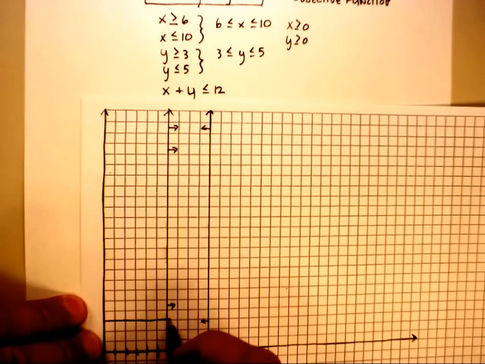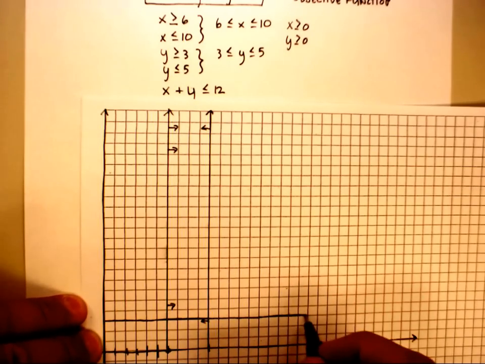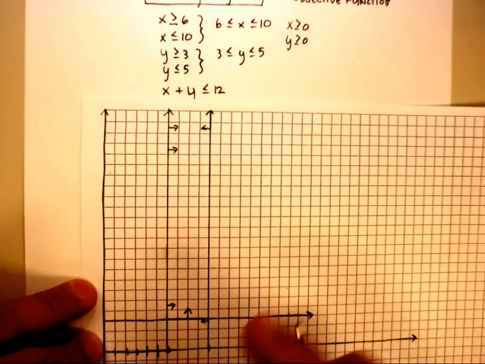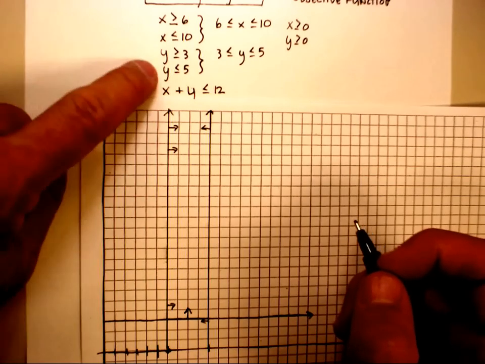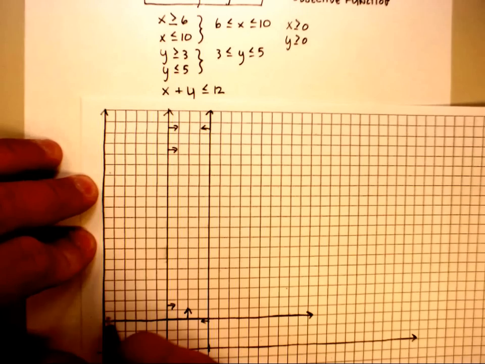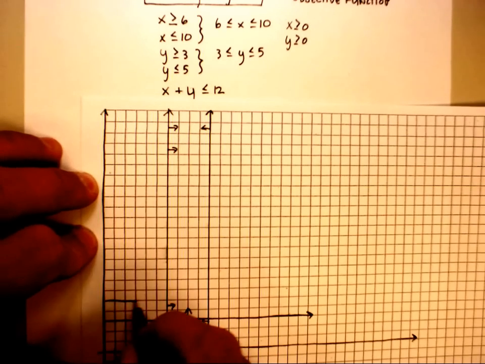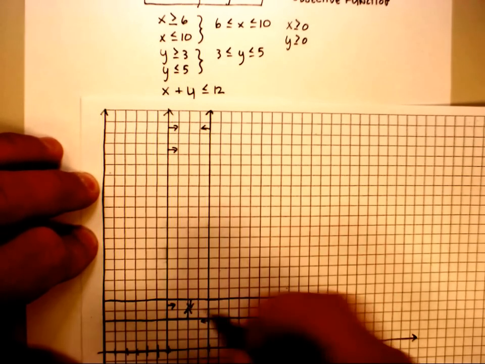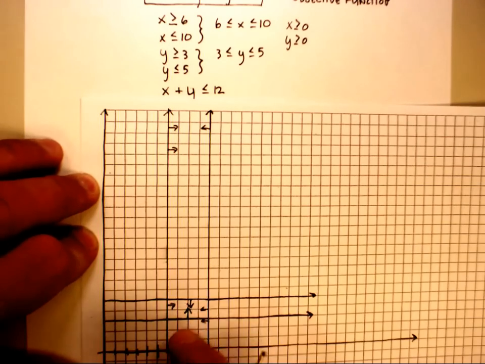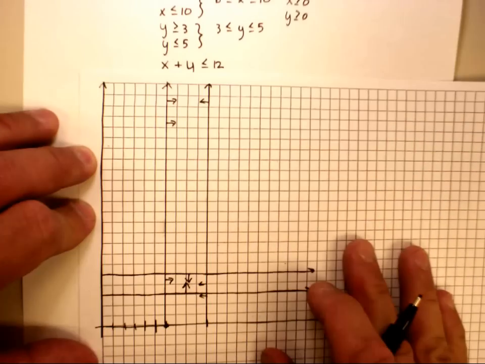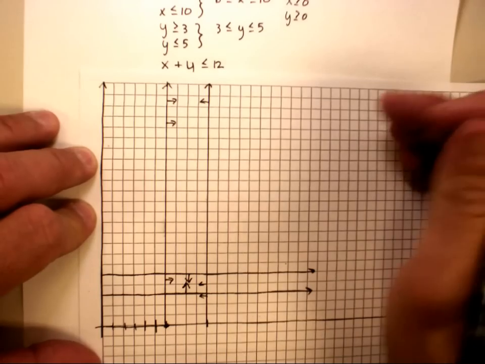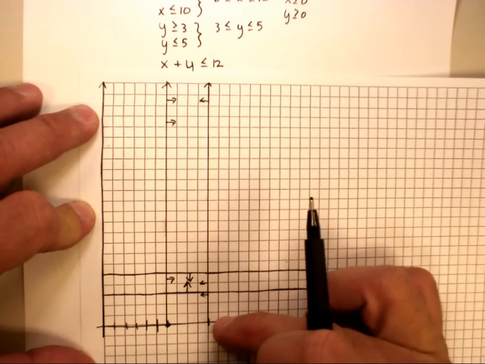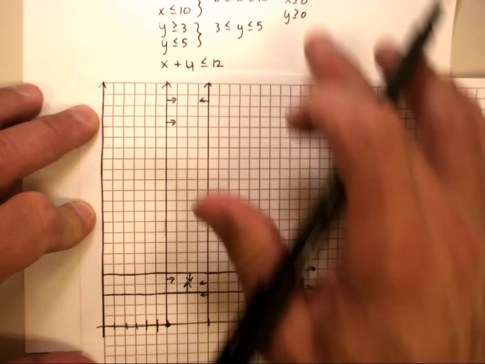Let's do this. Okay, and greater than, so I'm going up, but it has to be less than 5. So let's go up to 5. 3, 4, 5. And less than. So look at what's going on here so far. Everything in that little space is going to be my answer. Now, x is greater than 0, so that direction, y is greater than 0, so up in that direction. Those are taken care of as well.